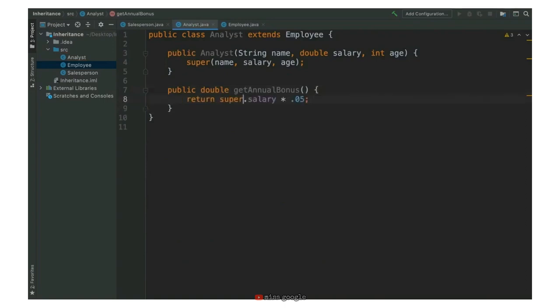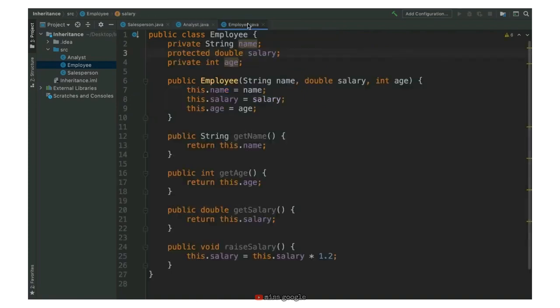Another option, instead of using the keyword this, you can use the keyword super to designate that this property is coming from the superclass, but either implementation works. Great! Now the name, age, and salary code is in one place, the employee class, rather than spread and duplicated across multiple classes. If you want to continue with this example, try adding a person class that the employee inherits from. The person class would contain the name and age attributes and behaviors, while the employee class would contain the members associated with the salary.